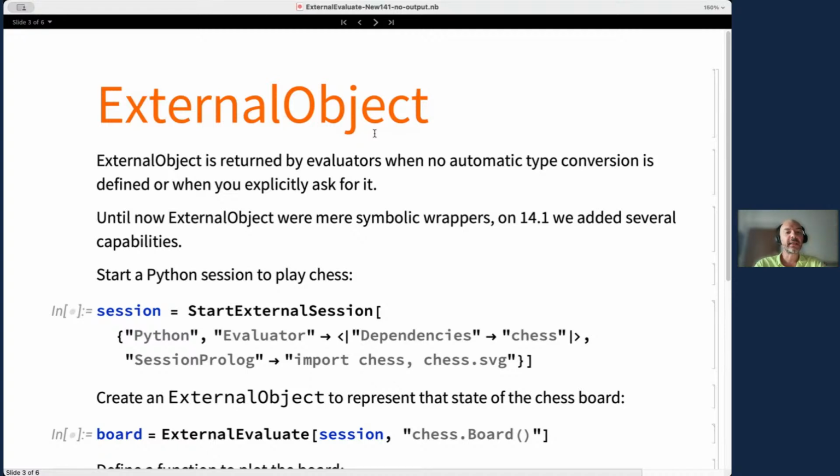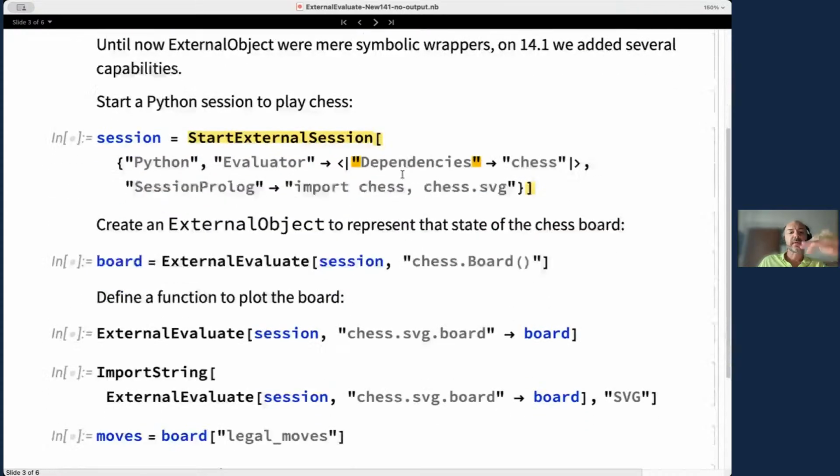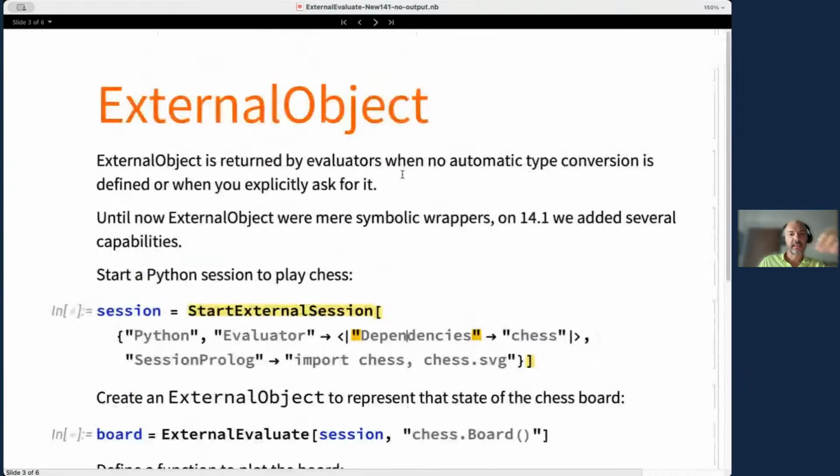And so now you can basically get back an external object, and you can send it back to the evaluator. The system will take care of refreshing the object from the evaluator and use it and give back to you a new result, a new external object, or whatever you were doing. And the other thing is the ability to run arbitrary operations, especially attribute gathering and running methods of an object if there are any. So this first slide is going to be a quick overview of what you can do with external objects, and then I will go in the next slide in more detail about how the API actually works.